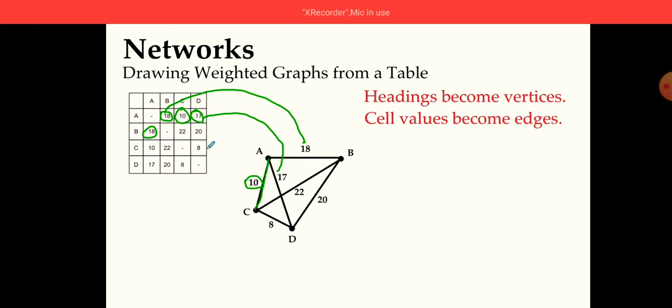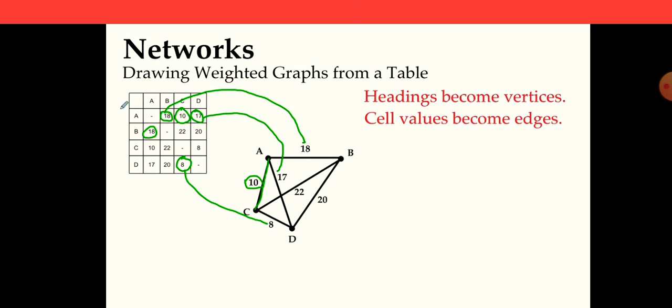So if I could continue here, I guess, but let's have a look at one more. C to D is supposed to be 8 here. C to D, and let's have a look. C to D is 8. So I think you'll agree, I hope you'll agree, that this diagram I prepared earlier is a good representation of the information in the table.